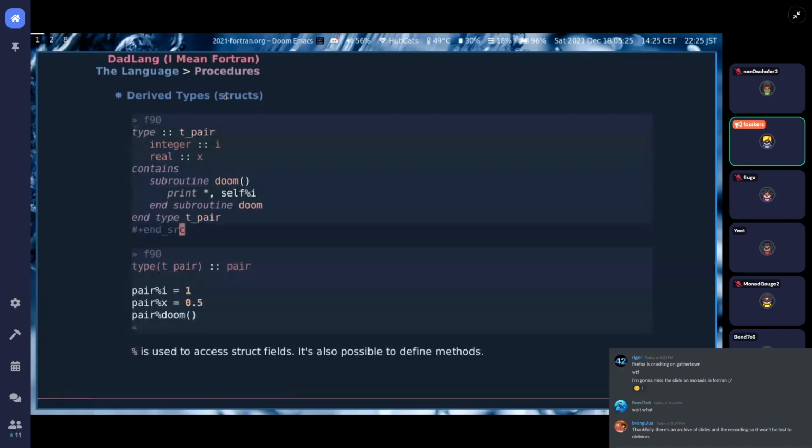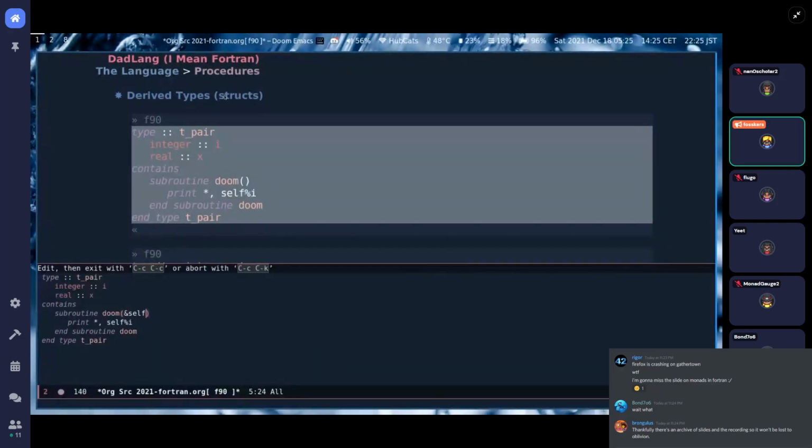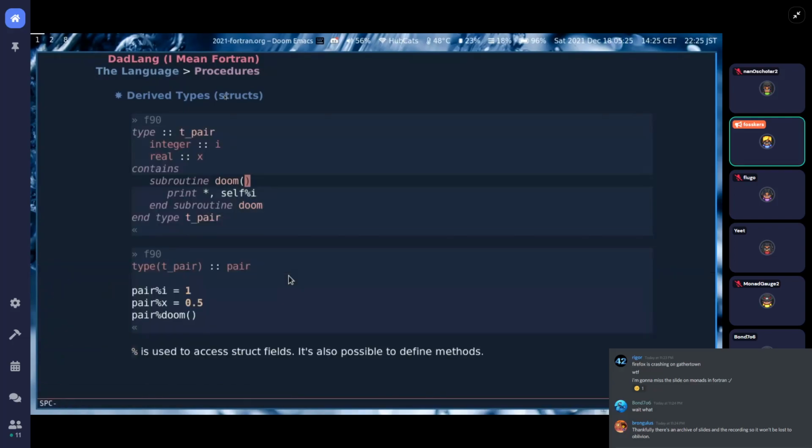That's what that would look like. But you don't have to declare it. Like in Rust, you have to put a self there, right? You have to put self here. Like in Rust, it would look like that. But you don't here. It's implied. So yes, the methods do have access to the fields of the struct.